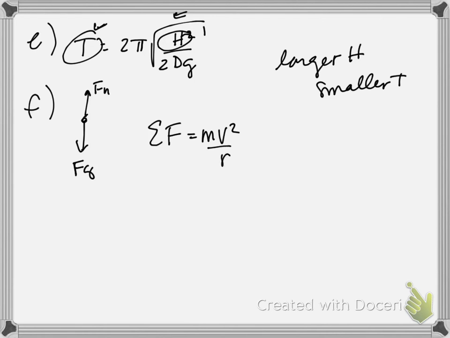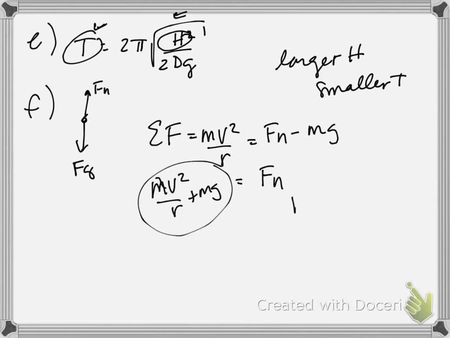That in this case is up, so that's the normal force minus mg, which means the normal force is equal to, sorry about that, mv squared over r plus mg. It's more, right? This is why you feel heavier at the bottom of the loop on a roller coaster. Okay, hopefully that was an easy one for you guys. If not, hopefully it is getting easier and you're getting more comfortable with that calculation.